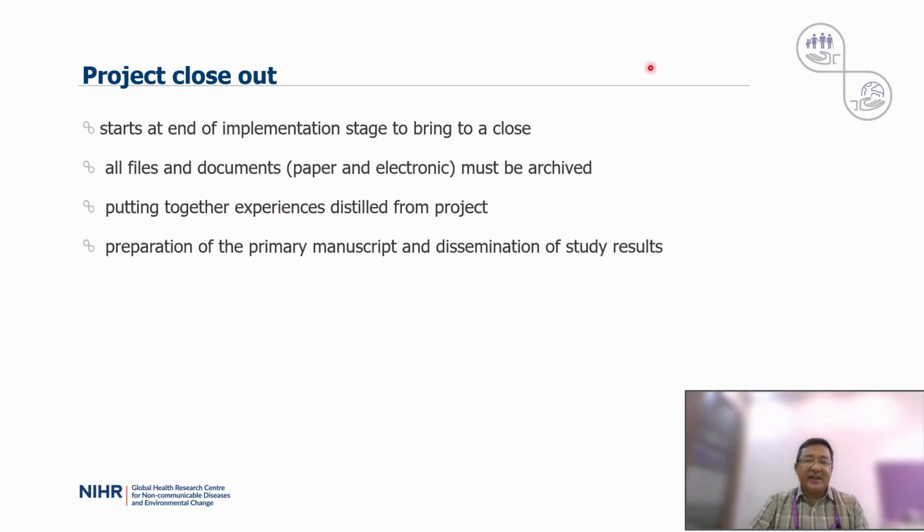The final phase is the project closeout phase. This stage starts at the end of the implementation stage to bring the project to a close. At the end of the project, all files and documents, either paper or electronic, must be archived for a specific period as per the project protocol.